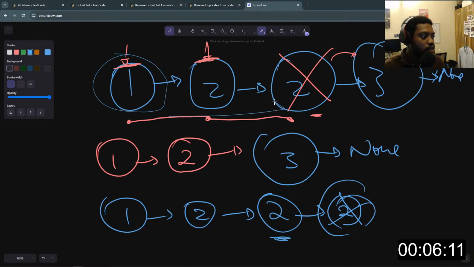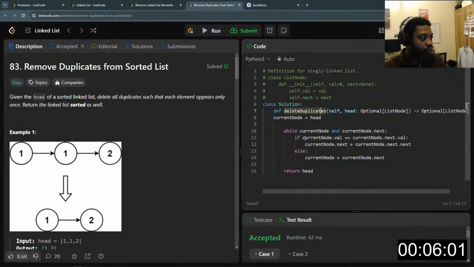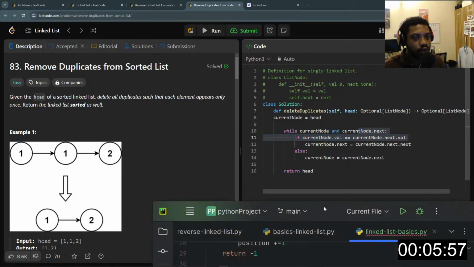If the current node's next value is the same as our current node, then we remove that node from the linked list, just like I did here.